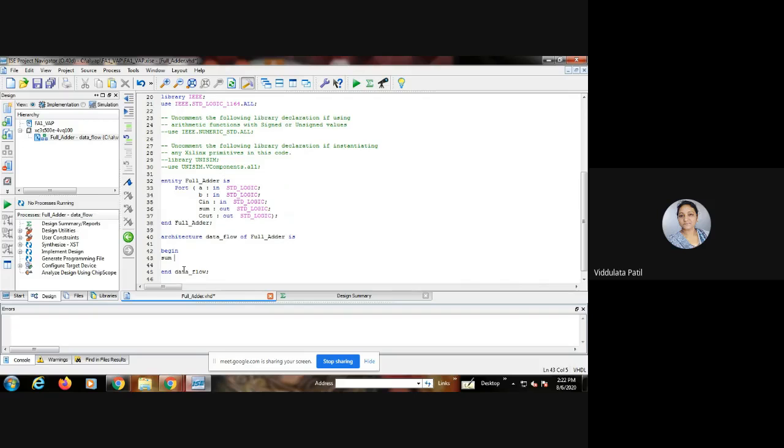Sum is equal to, that means we are going to assign A XOR B XOR C in. Then semicolon, then C out is assigned to, what is the statement here?